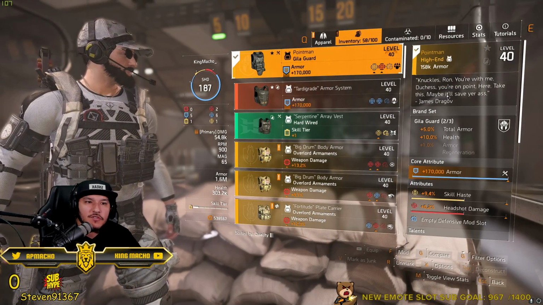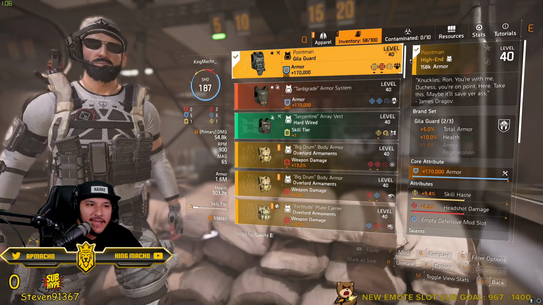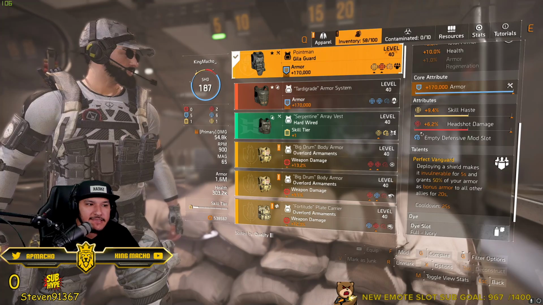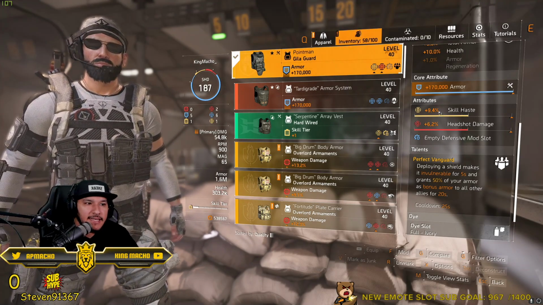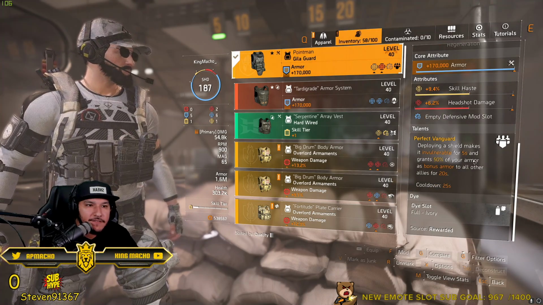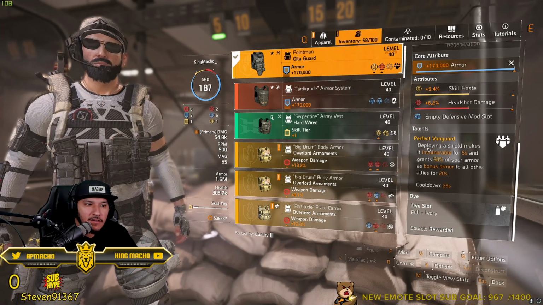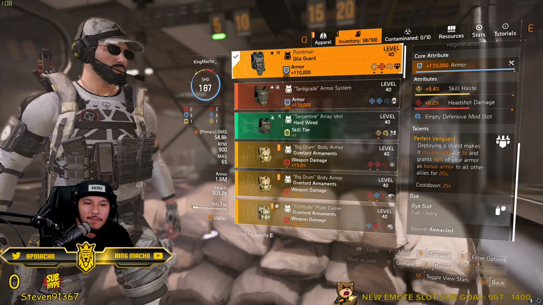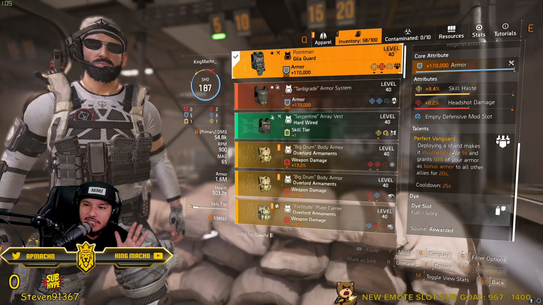One of the most vital pieces in this setup is going to be the Point Man chest. I suggest you get hazard protection and explosive protection or whatever you can on this roll. And the reason I put armor on it once again, because you want to have 5 blues and 1 yellow, is because of this talent right here, Perfect Vanguard. Deploying a shield makes it invulnerable for 5 seconds. This is how I'm able to tank the most insane damage for a few seconds.